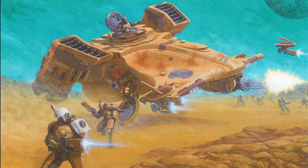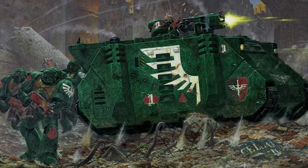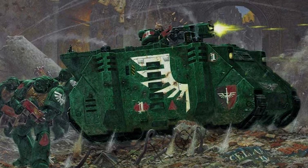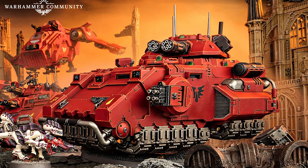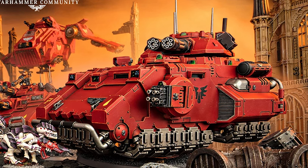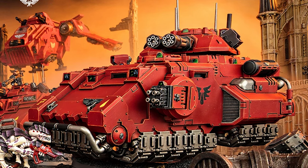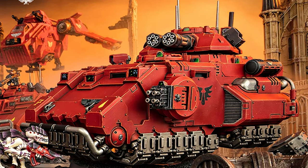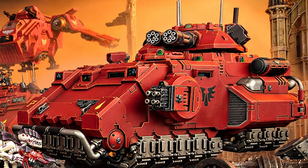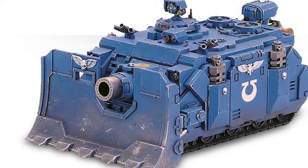They're a hull, some kind of wheels or tracks, and then all the other little small details. So when we're talking about a color scheme for your vehicles, what we're really asking is: what color are you painting the hull? This can be as simple or as complicated as you want to make it. It is a 100% valid choice to just paint your whole tank or transport just one color — in fact, a monotone scheme is overwhelmingly the most common way to paint vehicles for Warhammer. I believe you can classify vehicle color schemes in three broad categories: single color schemes, decorative color schemes, and camo color schemes.